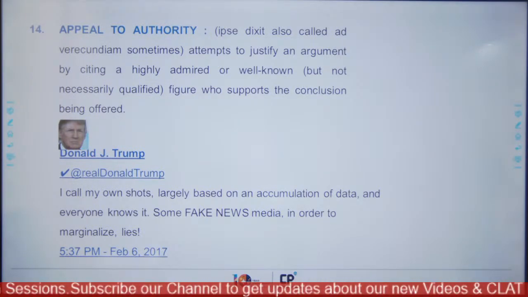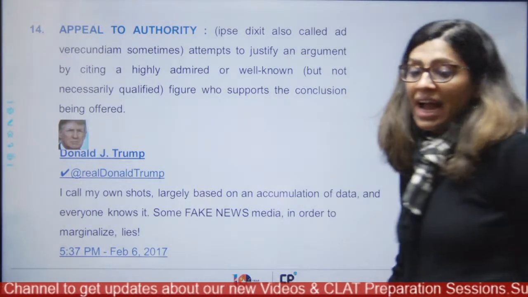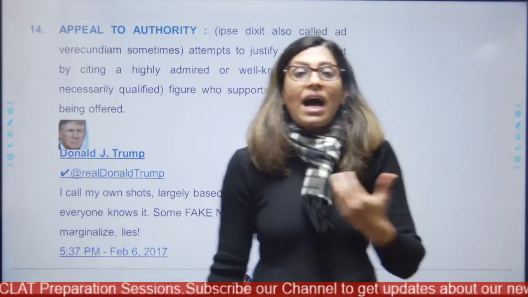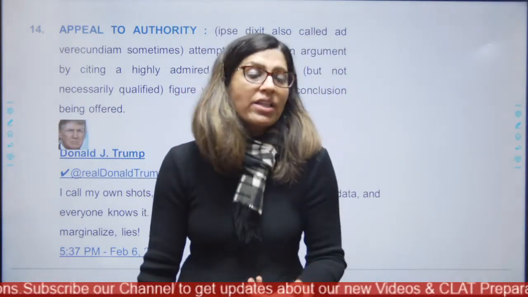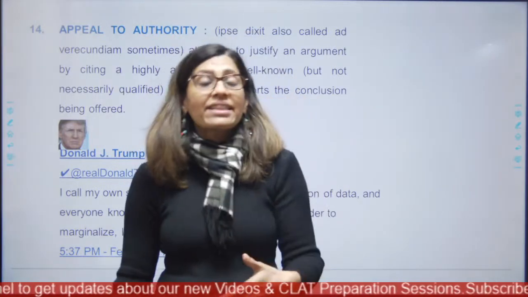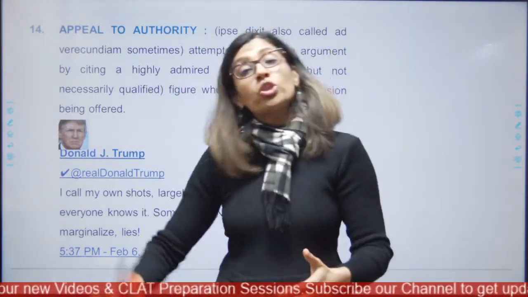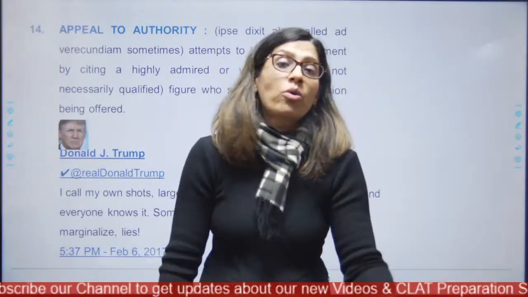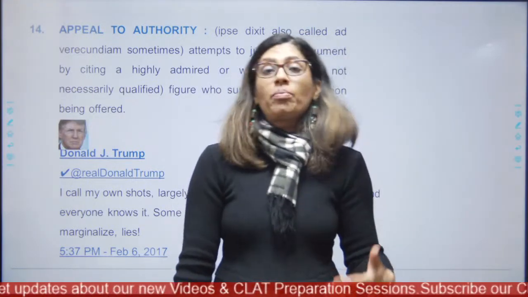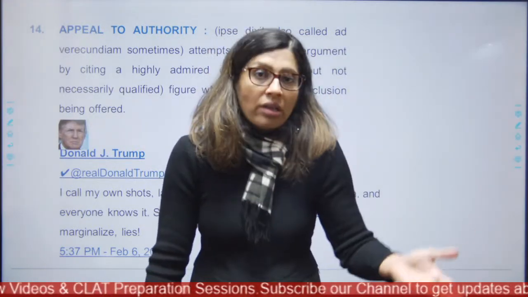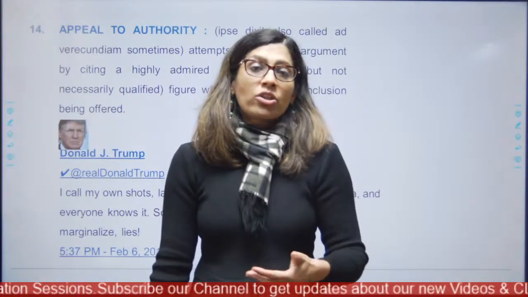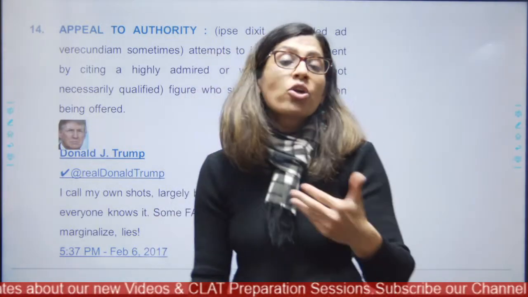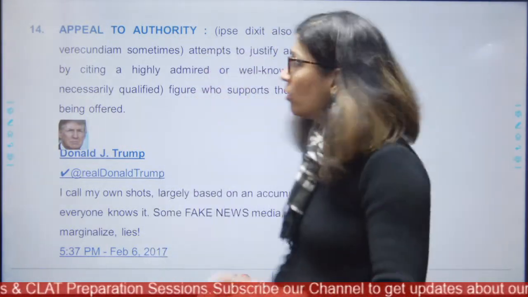So, justifying an act mainly by saying that I am the authority, even when you may not be the authority on that thing, or saying that you must believe this theory because Shah Rukh Khan believes it. Now, Shah Rukh Khan probably is not an authority to talk about that theory. It could be a science theory, it could be a social theory. So, any irrelevant authority is also incorrect when you throw in names who may be famous but not necessarily related to that point.